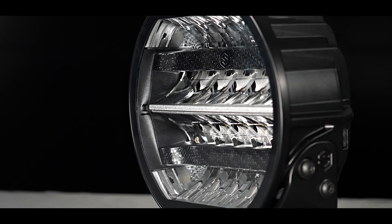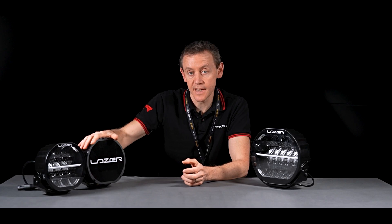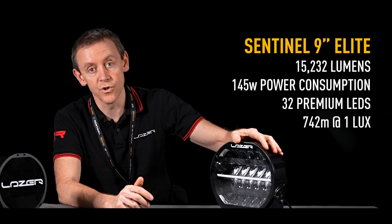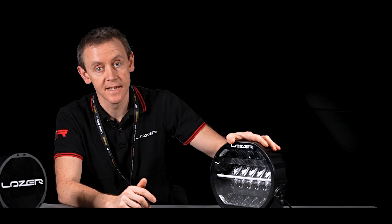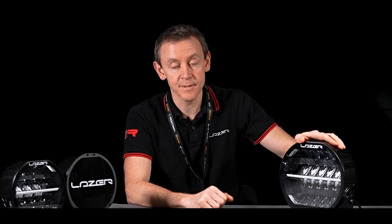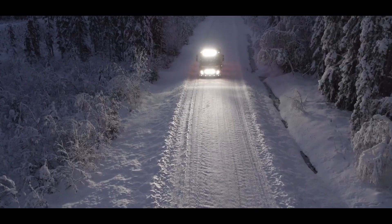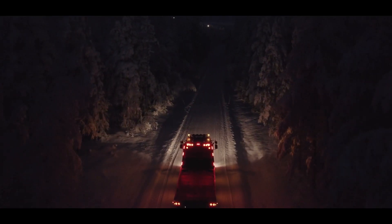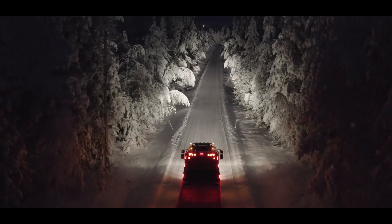The Sentinel 7-inch standard is at 5,200 lumens. If you're wanting a bit of extra punch, then really you need the 9-inch. The 9-inch Sentinel Elite is coming in at over 15,000 lumens — a huge output for a 9-inch round light. This is why the distance we're achieving from these products is absolutely at the top level, really using those lumens to throw light exactly where drivers need to see.